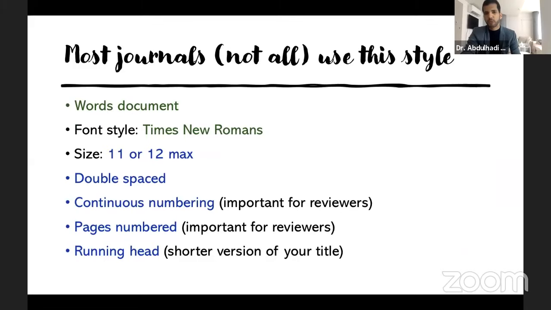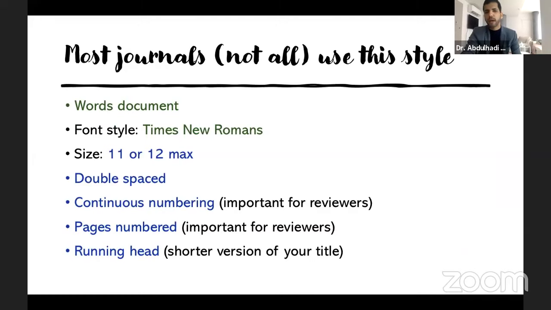First of all, you need Word documents, so you need Microsoft Word to use that. The font, most of the journals want you to use Times New Roman. And in terms of font size, I usually use 12. Like 99% of the time I use 12. So you can use 11 or 12. Make sure that it's all double spaced. And I'm going to show you now in an example how to do that.